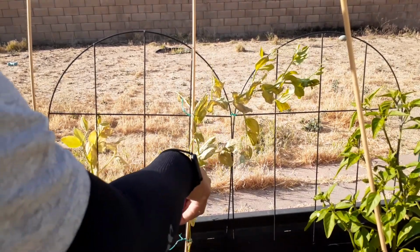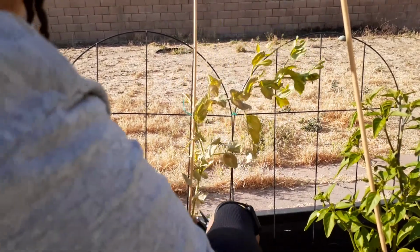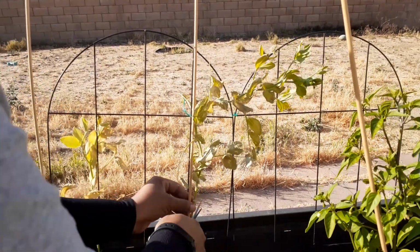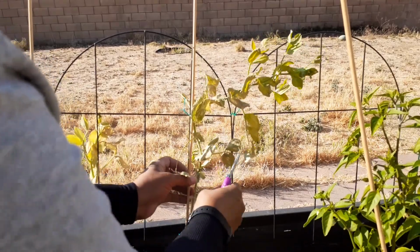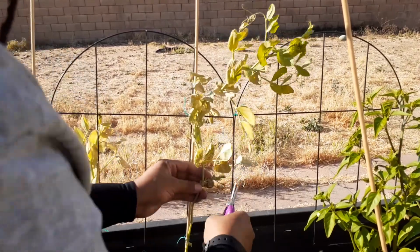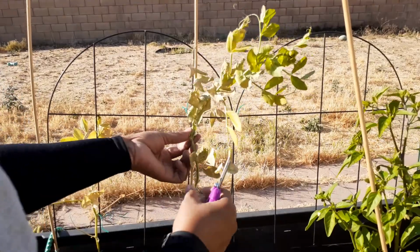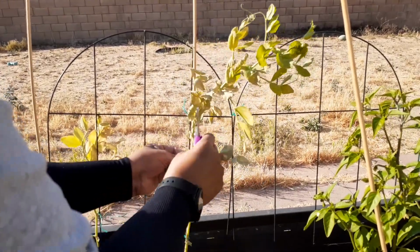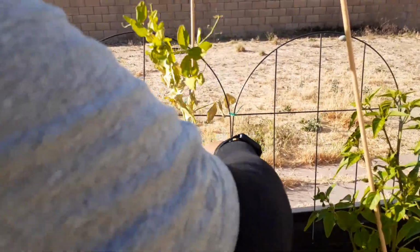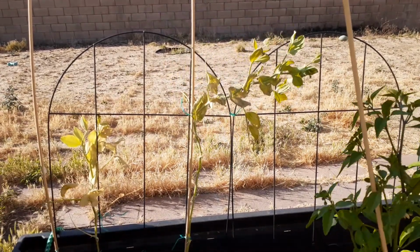But I think what I'm gonna have to do is go in, start clearing all these out, because all that's doing is taking the energy from her. I don't want her thinking, you know, I can still grow something from this. No, I want her to do her last little blooms that she has up there. But, I mean, look at it. It's just breaking off in my hand. I mean, she's been through a lot. She's given me a lot of beans.